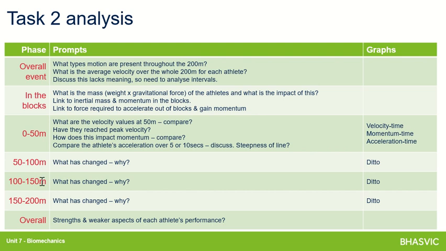Then you can look at this middle section of the race. Now you may find there's not a lot of variation in the middle section of the race, middle 100 meters. Of course, if there is, discuss the differences. You might want to lump that together and, okay, let's look at 50 to 150. And then, of course, you want to look at the last bit. Now, if you haven't already, and if it hasn't naturally happened with your times, no offense, what you could do is change your last time to make you slow down quite a bit. And that gives you a discussion between the three athletes of potential fatigue, etc.